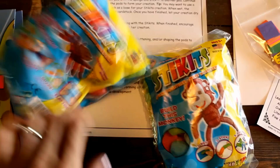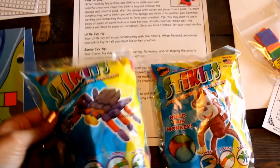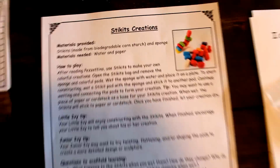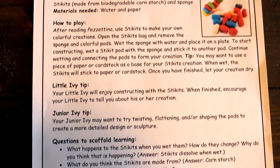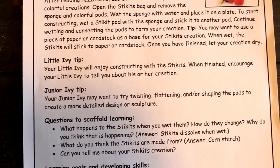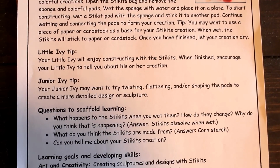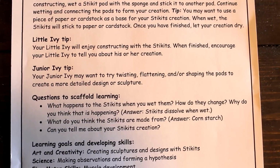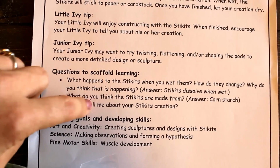These stick-its, I think they're made out of styrofoam or something similar to that. They can make their own creation with them. And here we go, the little Ivy tip, they're just to construct some things. The junior tip, they can twist, flatten, shape the pods. And then somewhere, oh yes, questions for learning.